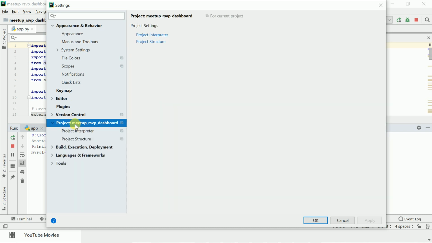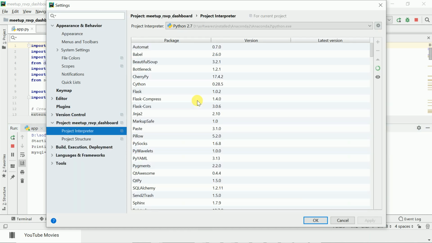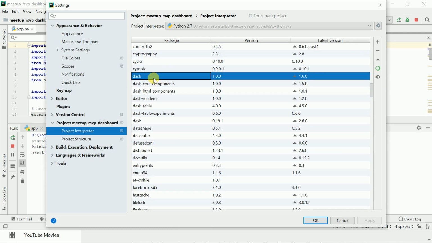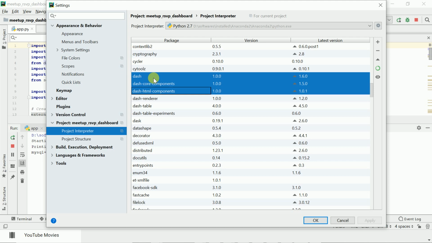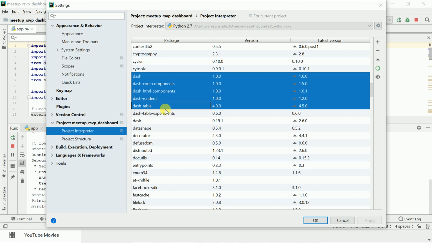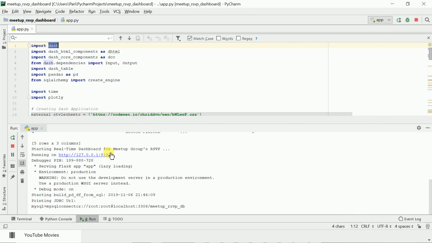Go to the project interpreter. You need to install dash, dash core components, dash HTML components, dash renderer and dash table, and table experiments. These are the packages you need to build this Dash based dashboard.